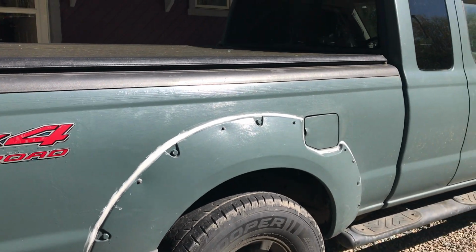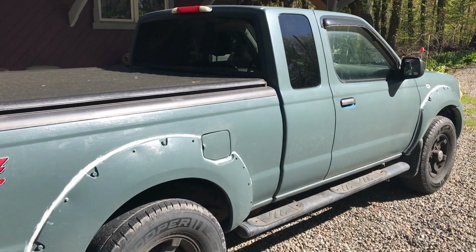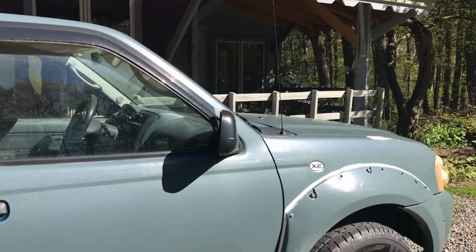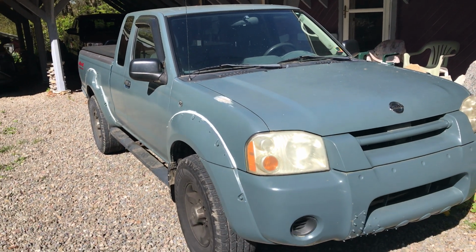Other than that, the truck is running really well. I do think I need to put a can of dry gas in. I think I'm getting water. It's acting like it's not getting gas at some points going uphill. So there's our little side project.